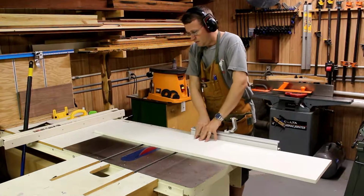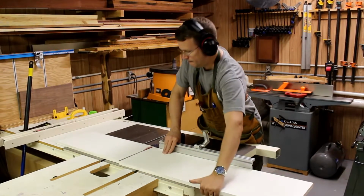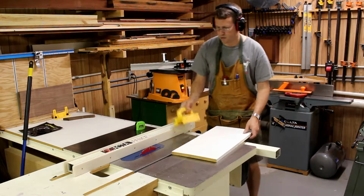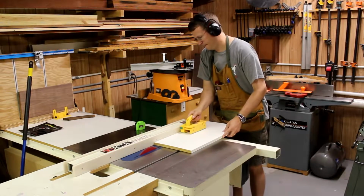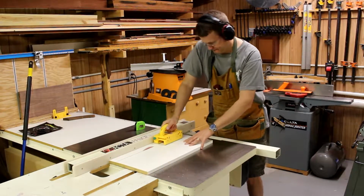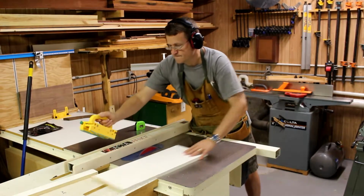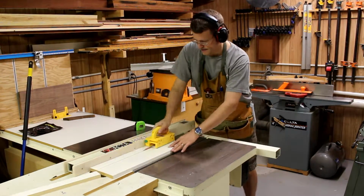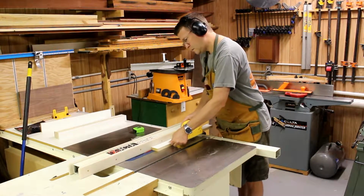So I took a 1x12 piece of pine that I had pre-painted from the store, and I cut it to length, probably about 24 inches long, so it's longer than the width of the light box. And then I took it and set it up to rip it in 2-inch wide strips, being careful to make sure that the push stick doesn't get caught in the blade of the saw. And I run about 4 or 5 of these off, even though I really only need about 3 of these.